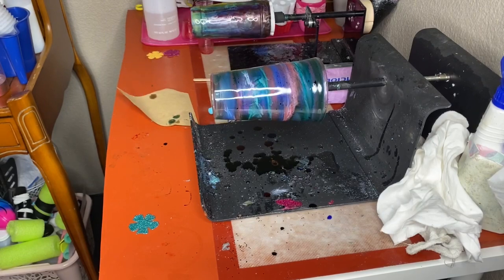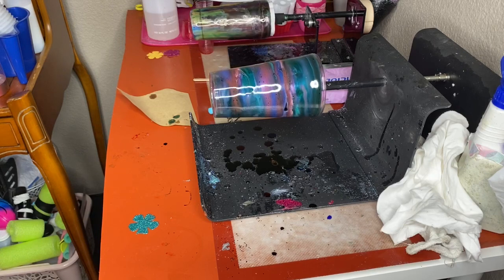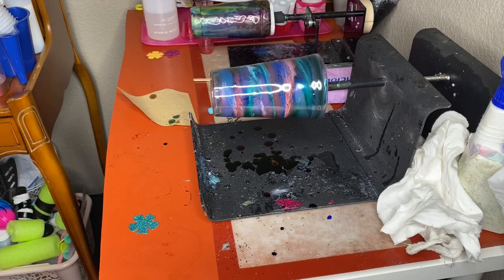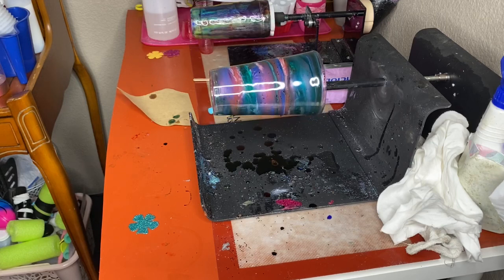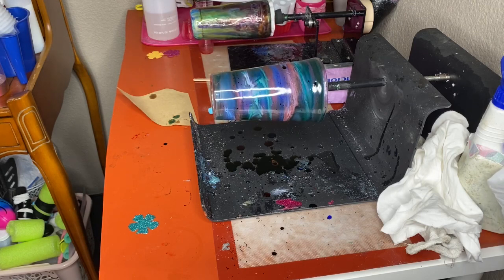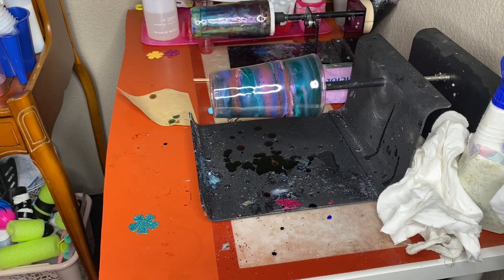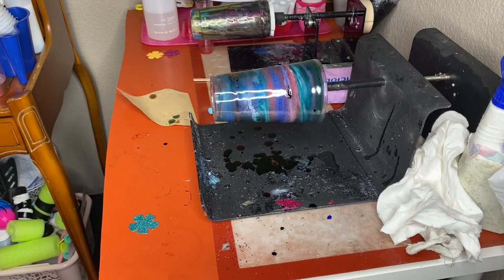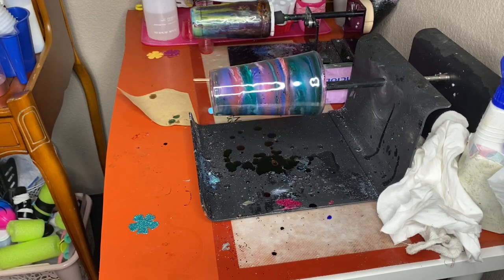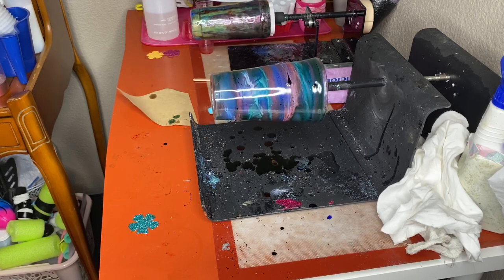All right, look, that thing has only been running for about 15 minutes. I just want you to see how gorgeous that looks. Now, the football inside it kind of makes it hard to see through it. But I think with that being clear and just being a soft, subtle color over the acrylic, I think that's going to be really, really pretty.